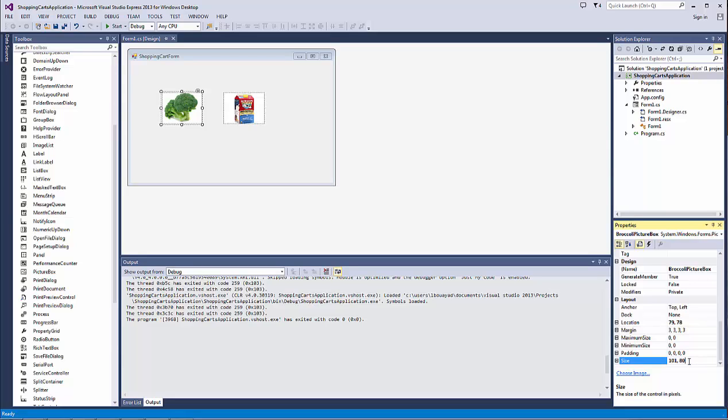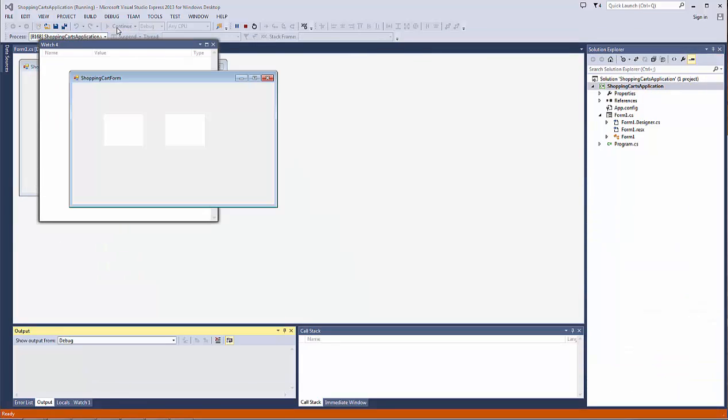And that would make my overall form look a lot better. So here I just changed the size of the image, and now my two images are exactly of the same size. I start, and there we go. We have both of my images in there.